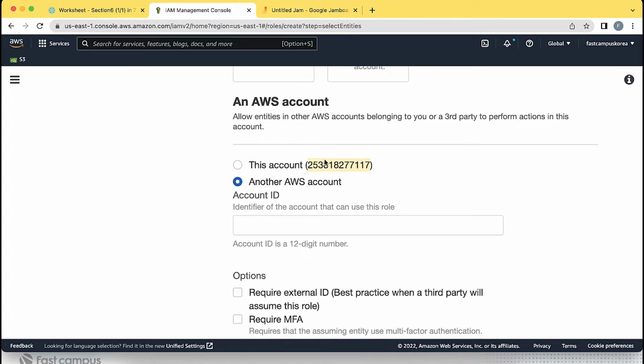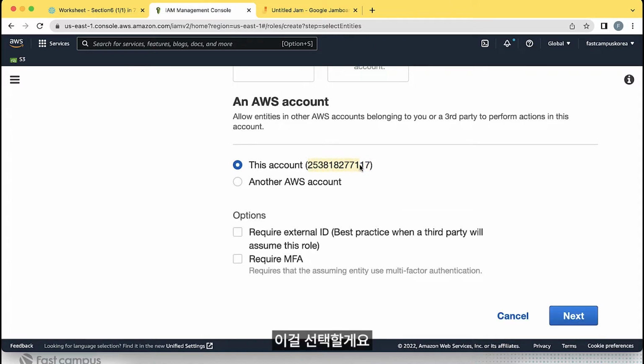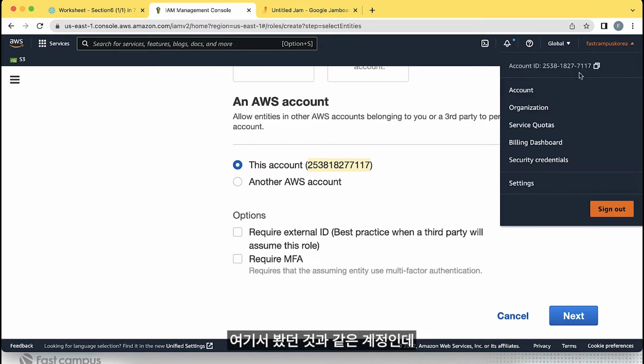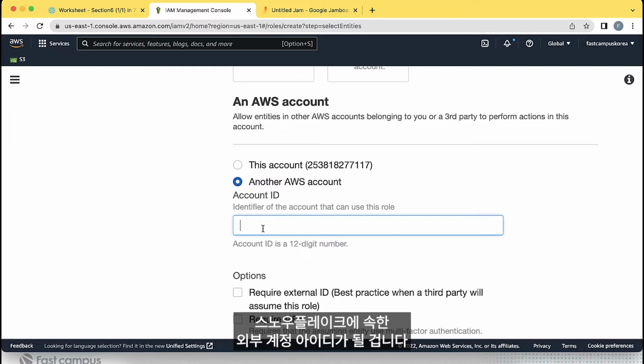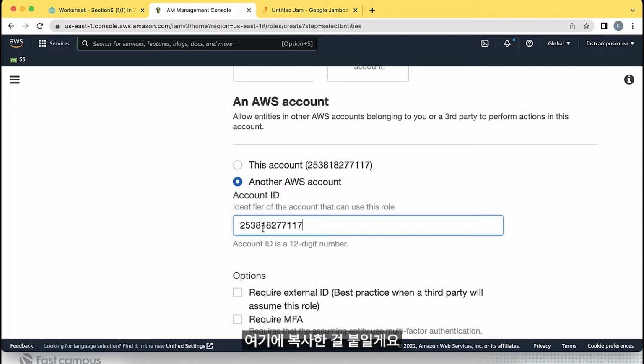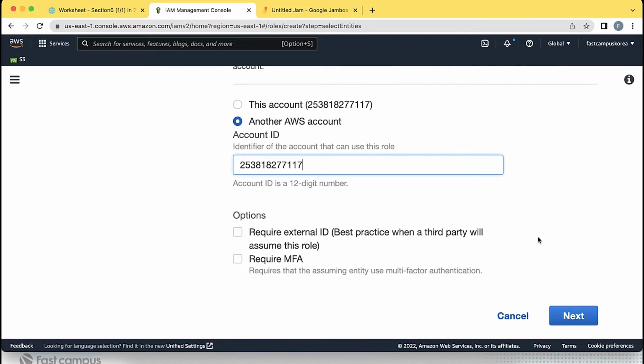I will select this one. This is the same account as we see here. Okay, I copied this. This account ID will be the external account ID belonging to Snowflake. So for the time being, I will fill this up.